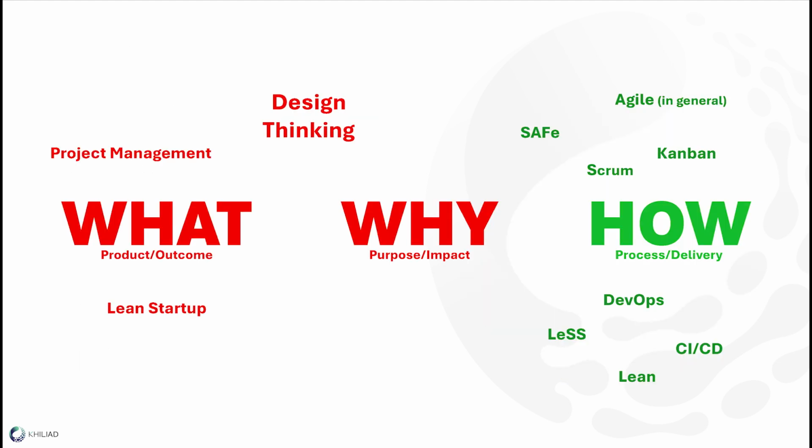If we think about projects and products, there are three questions: what, why, and how. Now, over the last 20 years, the software industry focused mostly on how. We came with a lot of ideas, a lot of approaches, and a lot of techniques that helped us to deliver faster. Organizations started putting more and more effort on delivery. It doesn't matter what you deliver, but deliver. But in a way, we neglected the first two things. We neglected what and why.